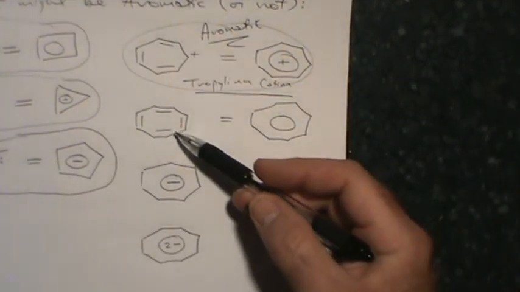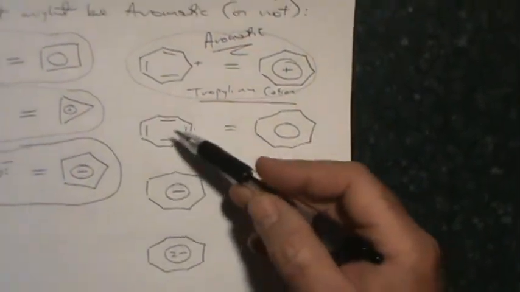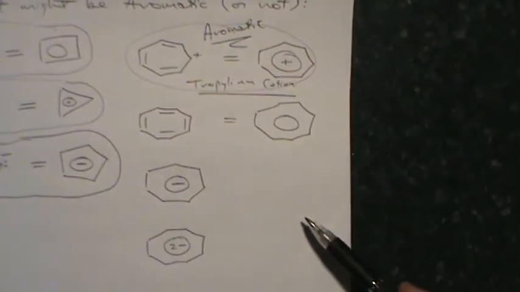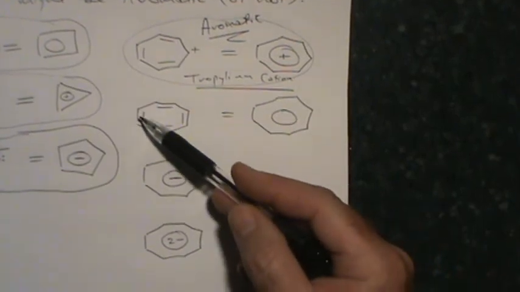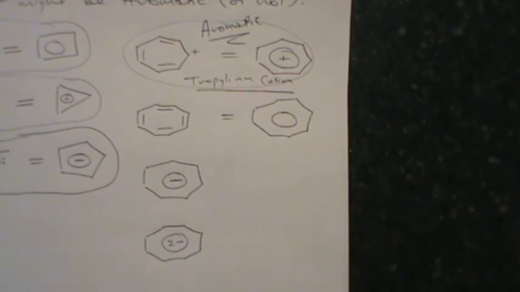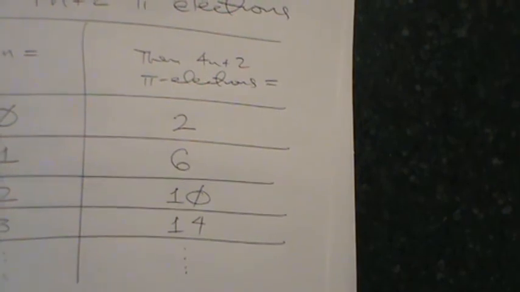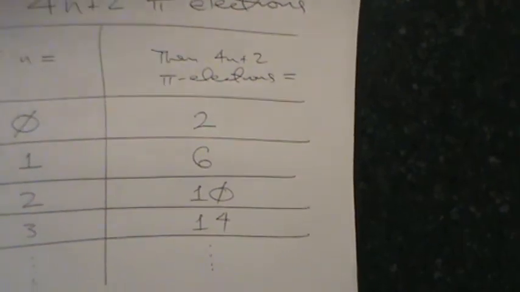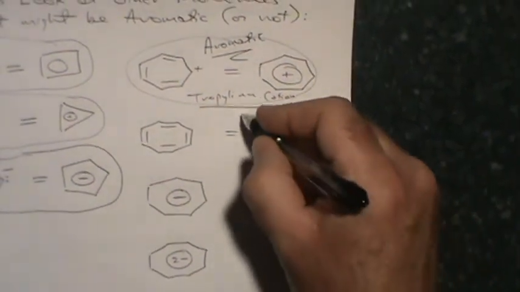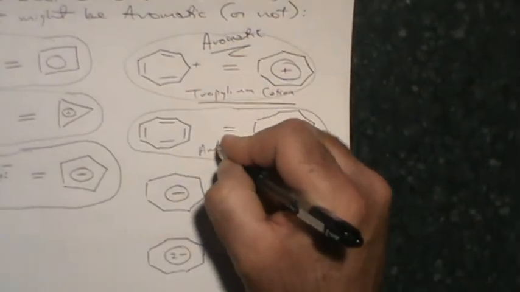Look at this structure. It looks like a stop sign. It's an 8-membered ring, and it's fully conjugated. It looks a whole lot better than that one. There's no positive charge in it. But if you count up the total number of pi electrons, 2, 4, 6, 8, it's got 8 pi electrons. That's not a 4n plus 2 number. You won't find 8 on this table. It's actually a 4n number, 4n when n equals 2. This molecule is unusually unstable. It is anti-aromatic.